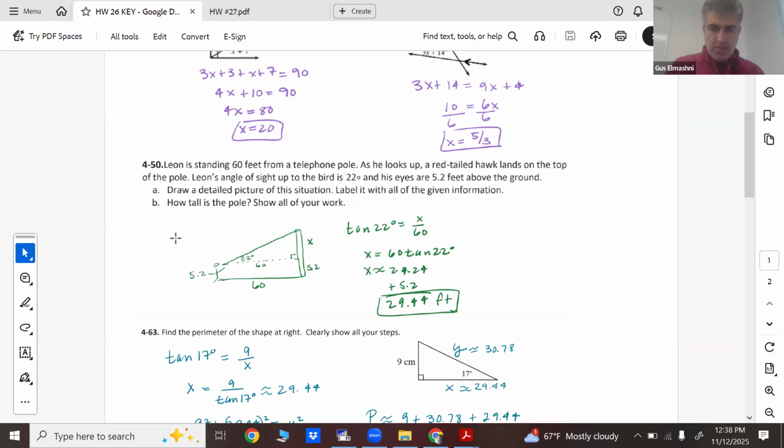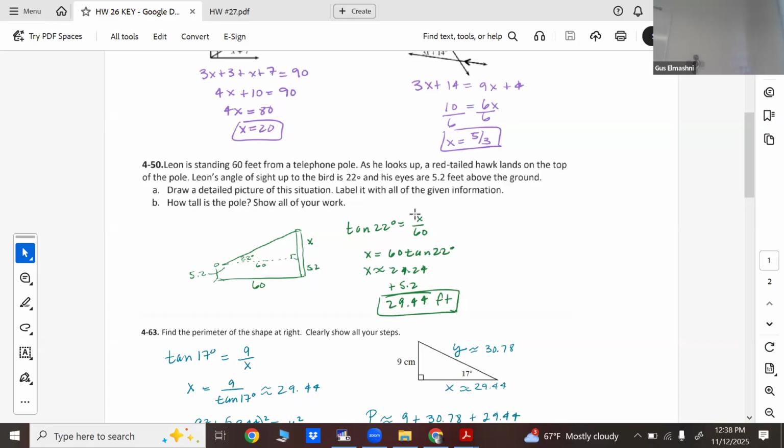What do we got next? One sec here. 22 degrees, x plus 5.2. Actually, no, never mind. You want to keep this as x, because hopefully you guys didn't pay attention to what I said the last 30 seconds. Hopefully you guys didn't catch that. Okay. I said something really bad. I said you can make this x plus 5.2.